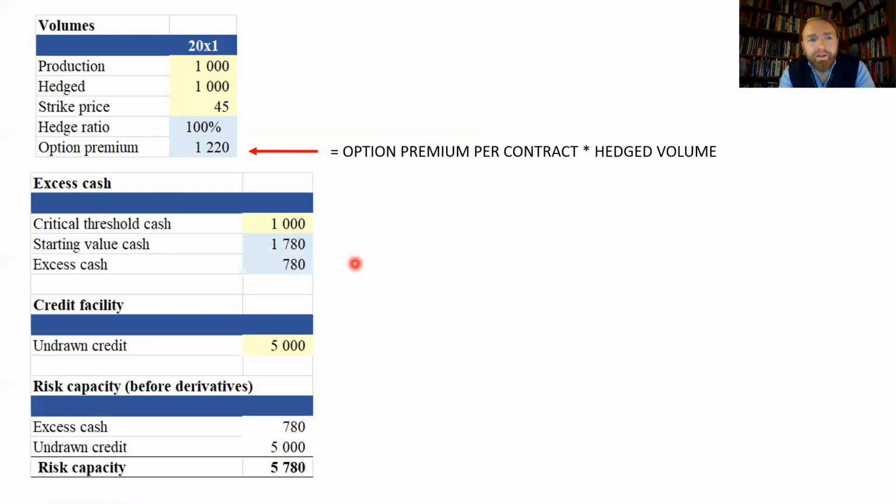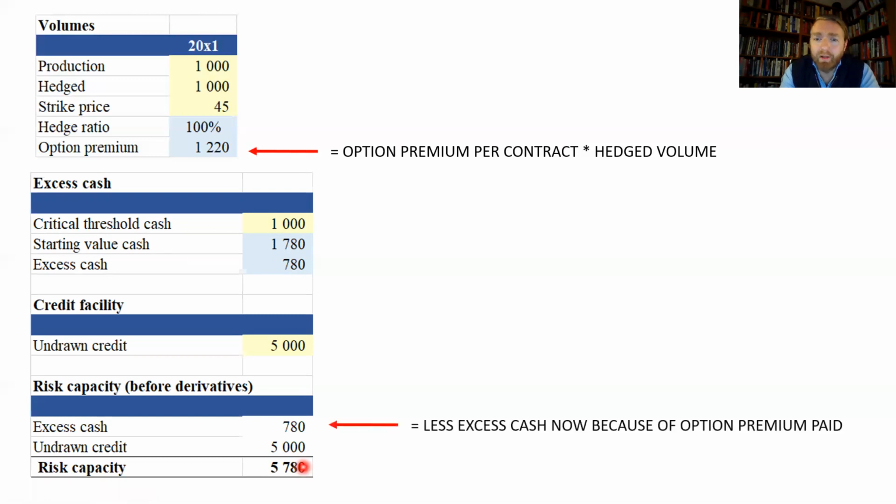So that means, recall the risk capacity setup here. We're actually going to have less excess cash now because we need to pay this premium. So some of the excess cash really just exits here. It's no longer on the balance sheet. So the undrawn credit is the same as before, but put together, they're less than they used to be. But on the other hand, we have the derivative in place so that we're getting some risk capacity from that. The question is, how does that work out? We're giving up some excess cash, but we're getting risk capacity through the derivative instead.